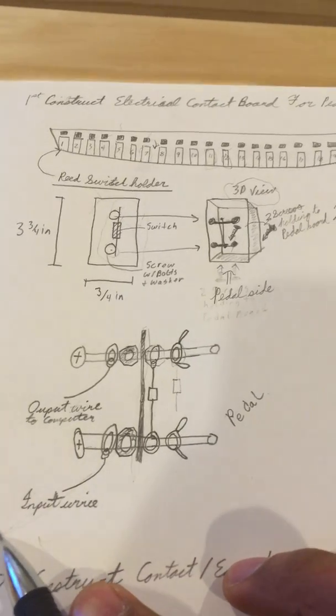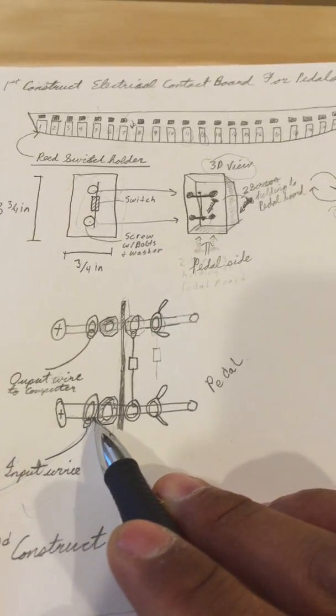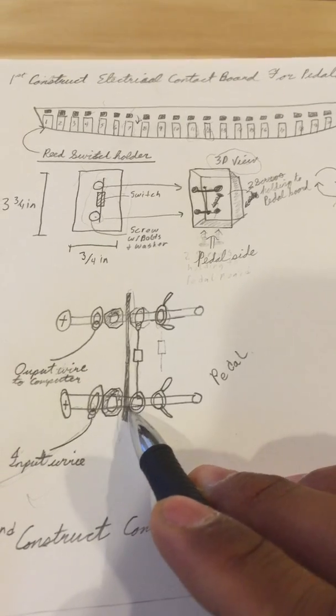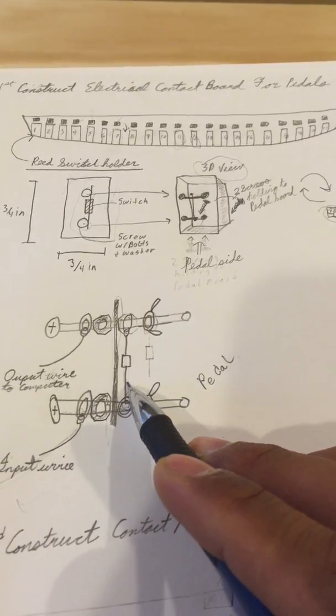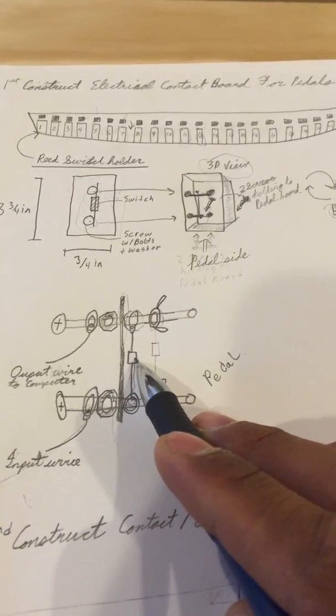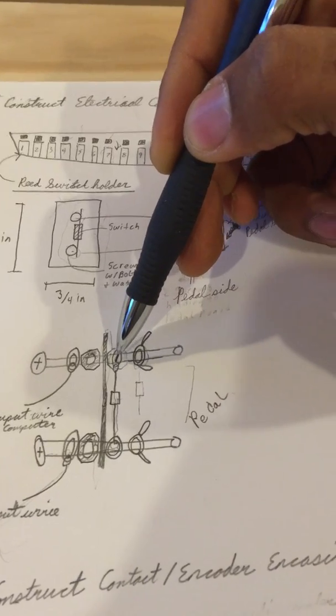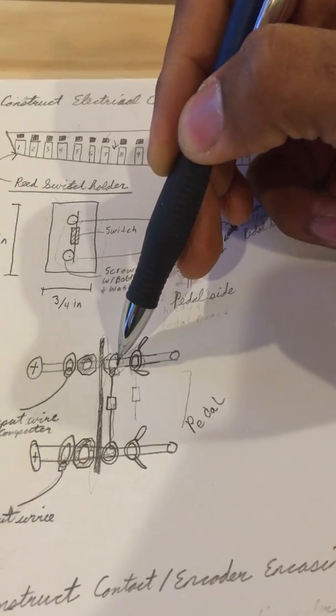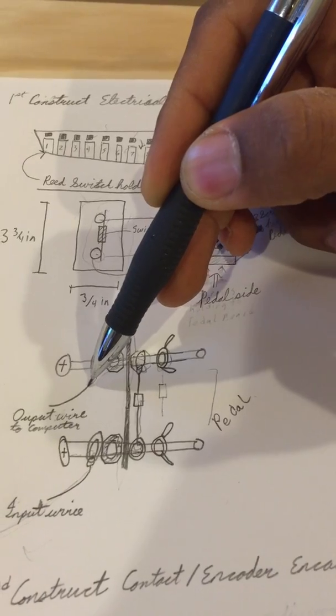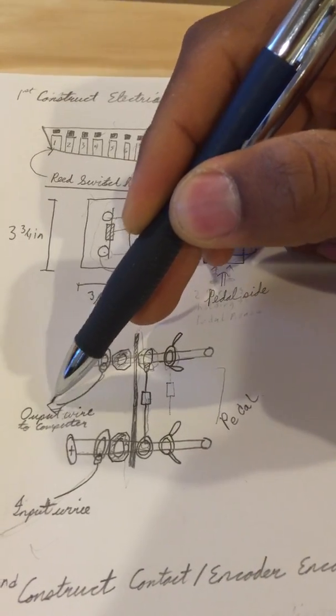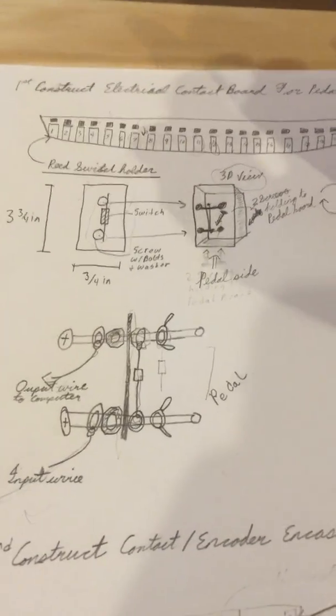Remember, our input wire will be sending in current from this side. Current coming in through this wire will be anchored to a washer, which will then transfer the current through the bolt or through the screw to another washer, which will then flow the current up through this reed switch. When you depress the pedal, the current will continue through our switch into the next wire through this washer, which will be connected to a screw back through the board out to another washer to our output wire, which is going to go to our computer.